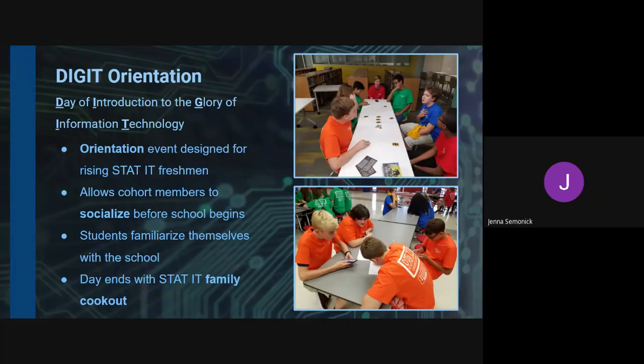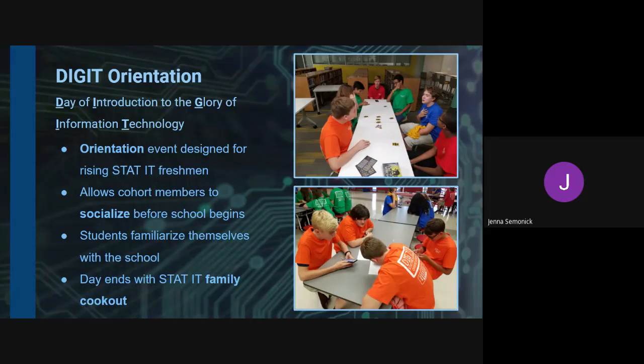So for digital orientation, basically what we do is we take in the freshmen coming into the IT force, and we give them a sort of flight school where we introduce them to the school and also each other. So whenever they first come in, they already have some sort of buddy or knowledge of who each other are, especially if that person is a travel student and now you're visiting 2 schools a day and you don't know either of them.